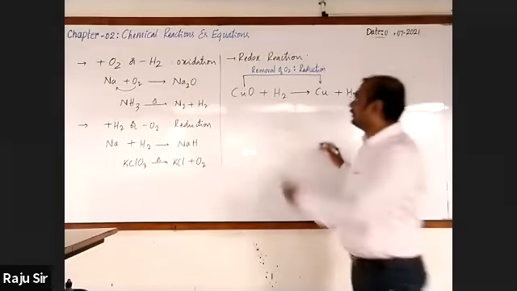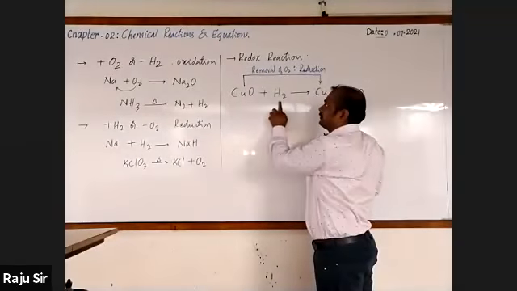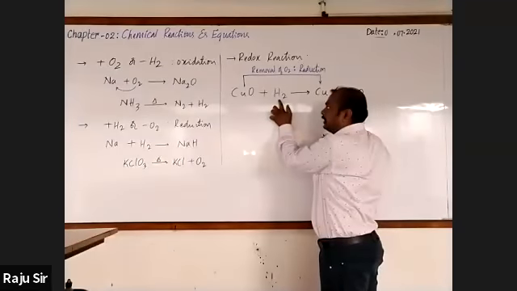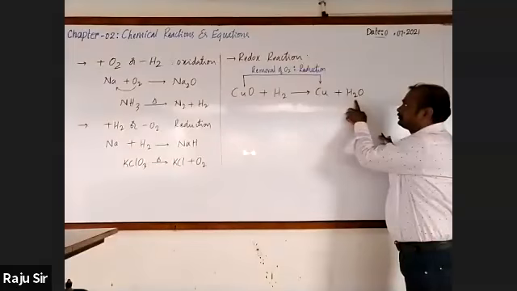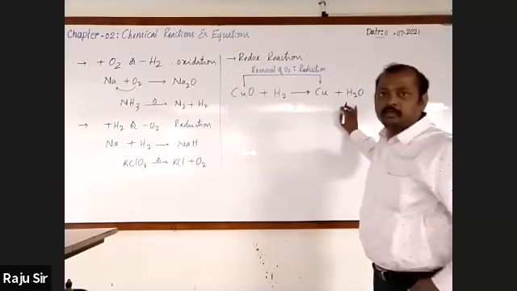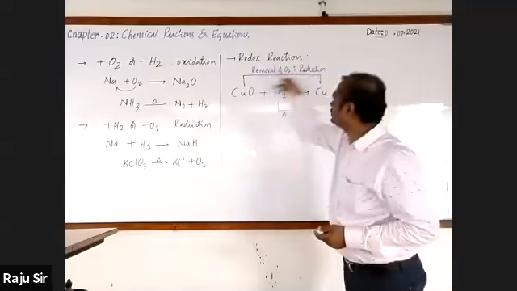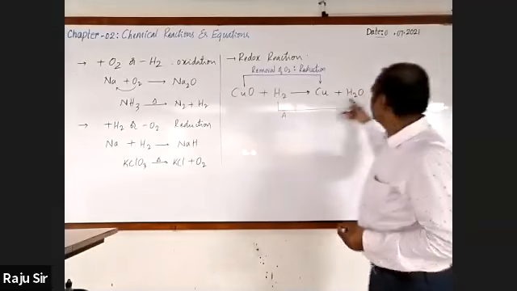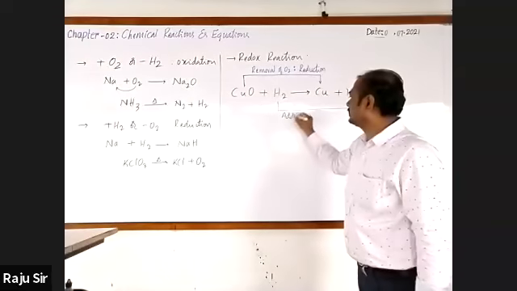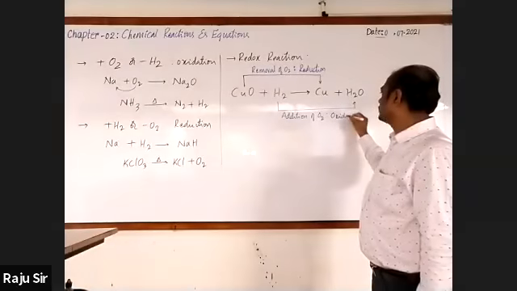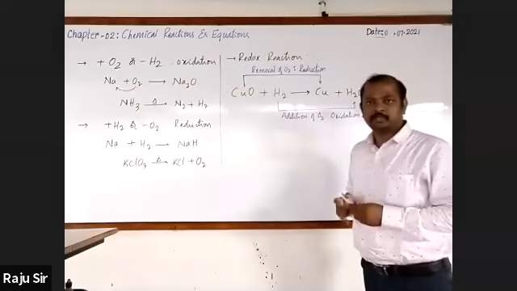And similarly, this removed oxygen will react with hydrogen to form water. Look here, hydrogen gains the oxygen and it oxidizes to water. So here what is it? Addition of oxygen to the hydrogen. The removed oxygen is added to hydrogen to form water. And we write this as addition of oxygen. It is called oxidation. Right?